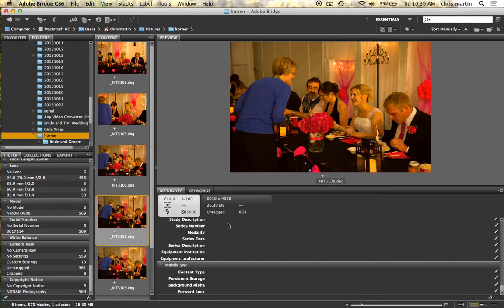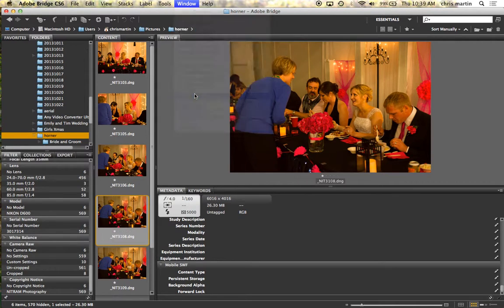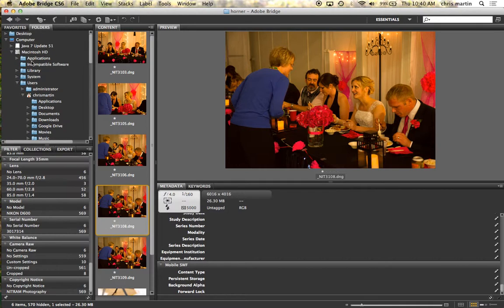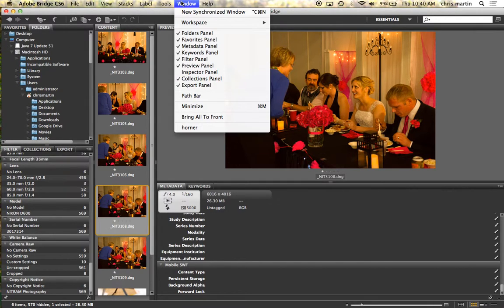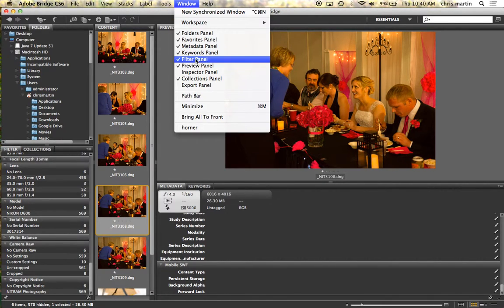Just about finished with the introduction to this. Some of the things that you can include in your windows is if you don't want to use a lot of this, you can get rid of the path bar. So if you don't use that a whole lot, which I really don't because I just navigate from here, it gives you a little more screen real estate to work with. I don't need the export panel, and so I get rid of it out of there. Filter panel, I do need that. Keywords, we haven't talked about keywords yet. We will. Favorites, I don't use the favorites at all, so I'm going to get rid of that. Not that it's a big deal that I had it there. If you want it back, you just re-click on it.